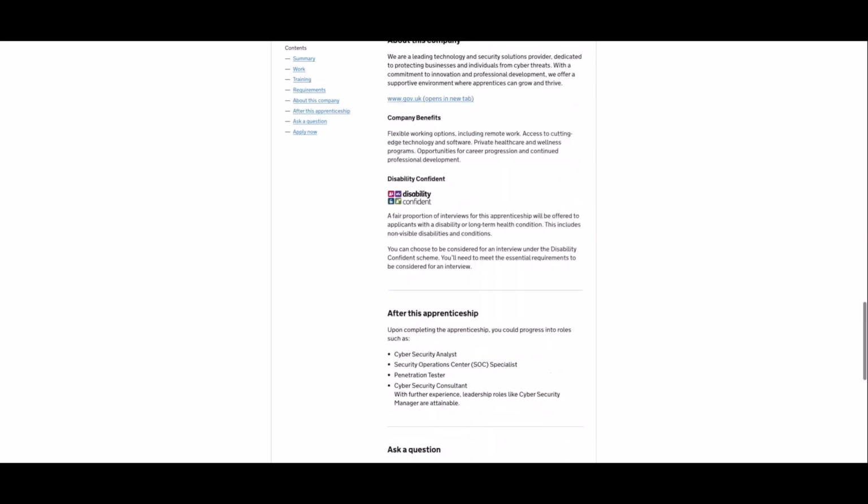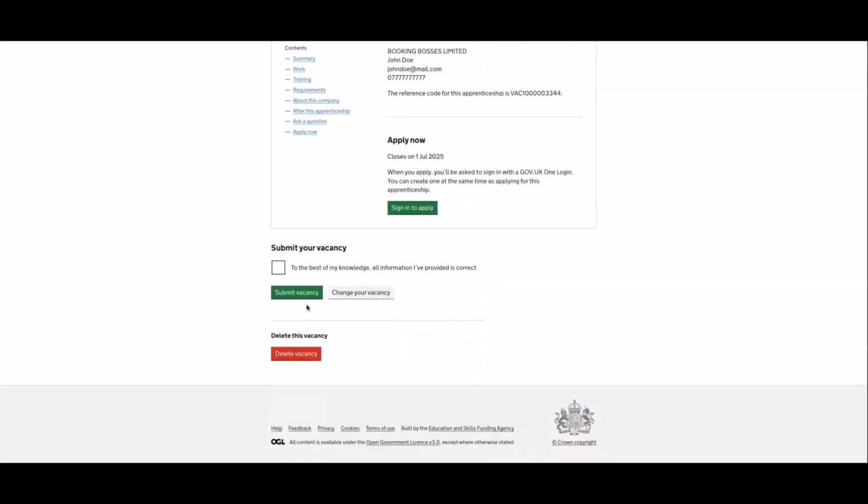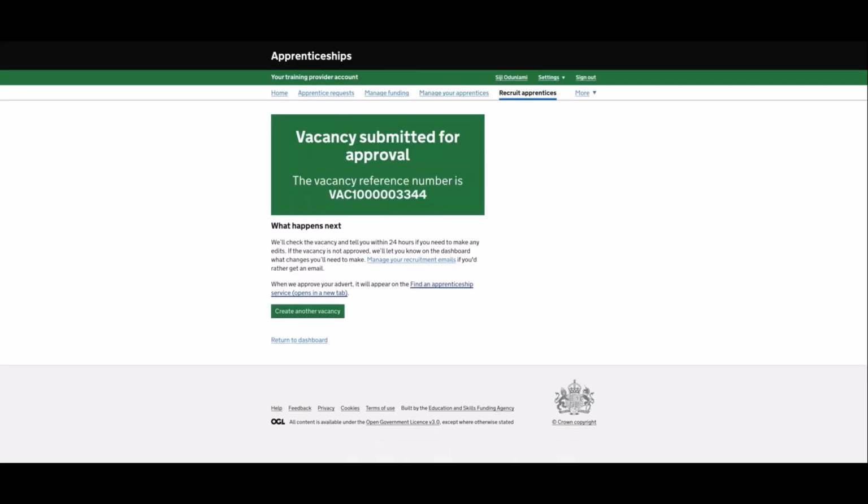At the bottom of the screen, you have the option to submit the vacancy, change, or delete. So for the purpose of this, I would submit. And at that point, what it does is it goes to the QA team, which will then review that vacancy and then make it live or refer it if they do have any questions or any queries.